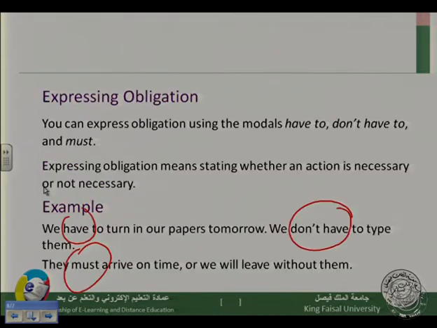Compare that to, you can express obligation using the modals have to, don't have to, and must. Expressing obligation means stating whether an action is necessary or not necessary. Examples: we have to turn in our papers tomorrow. We don't have to type them. And they must arrive on time, or we will leave without them. Right.